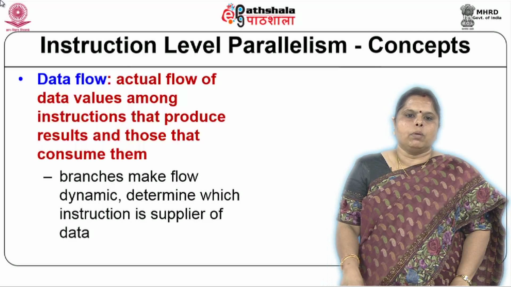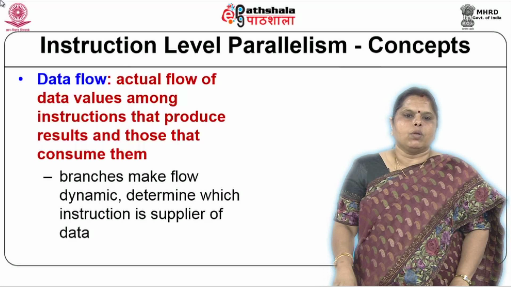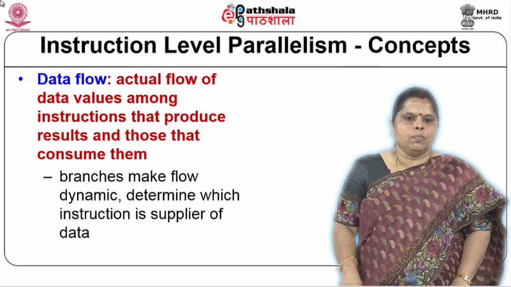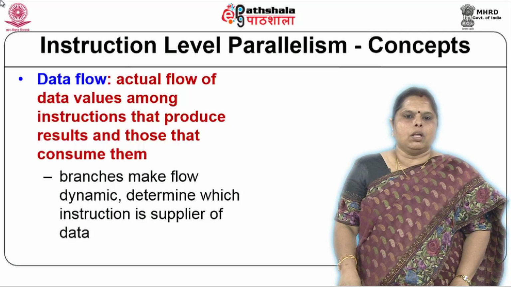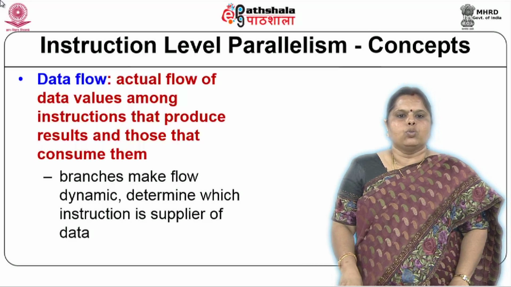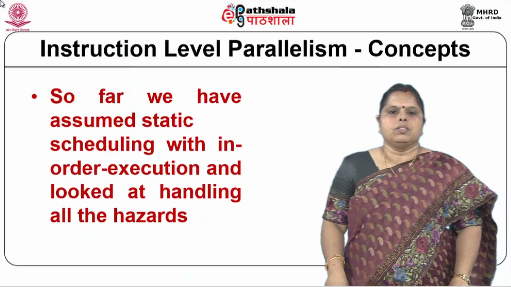So, we know that basic block is not enough to exploit parallelism. So, we will have to look at loops. Loops become easy targets for exploiting parallelism. While exploiting the parallelism available in loops, we may have to do an unrolling process. So, the unrolling can be done dynamically by the hardware or it can be done by the software. While unrolling, you may have to take care of all the hazards that might occur. So, name dependencies will have to be resolved. You will have to make sure that no exceptions occur.